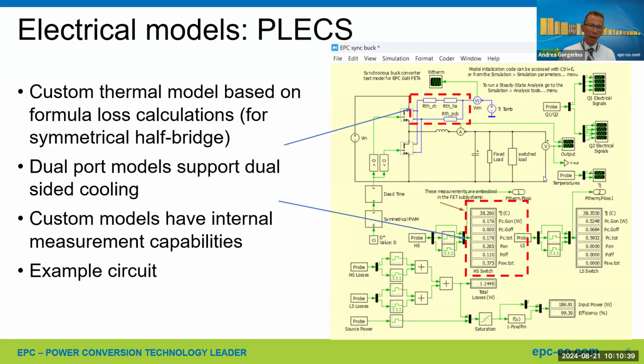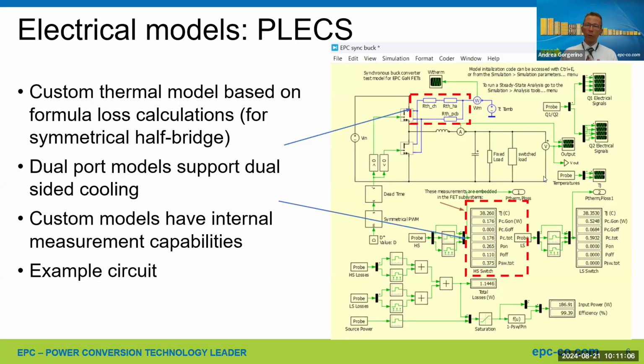I do want to say a note here that PLECS does circuit simulation. However, it does not do the transient simulation. So the switching losses are not simulated. They just assume ideal transition. And there are some tables that will calculate the losses, and that's what we provide. The tables we provide are calculated based on very similar formulas to the previous tools that I've shown, right? So based on datasheet parameters.